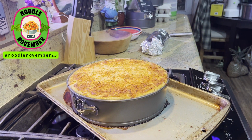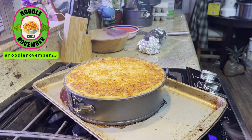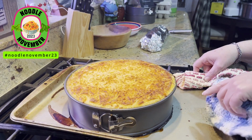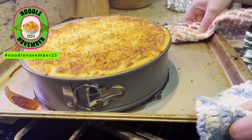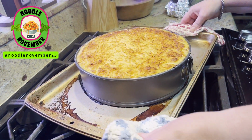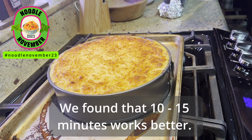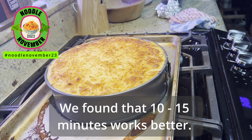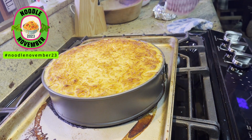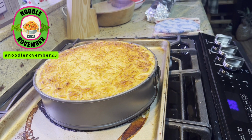Oh my goodness, folks. See the bottom? Oh, yeah, you can see where it leaked out on the outside. I guess we got to let it set for 10 or 15 minutes. They said let it set for 5 minutes before you take the outer band off. But if it's not solidified, won't it just ooze over the edges? We're going to find out, folks.